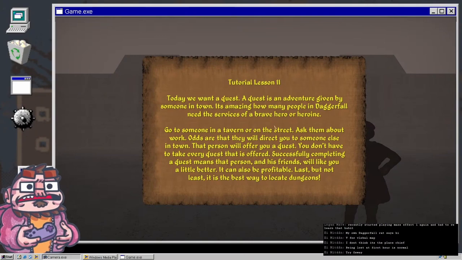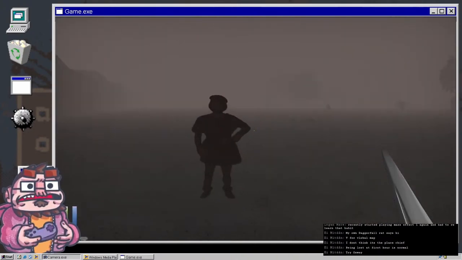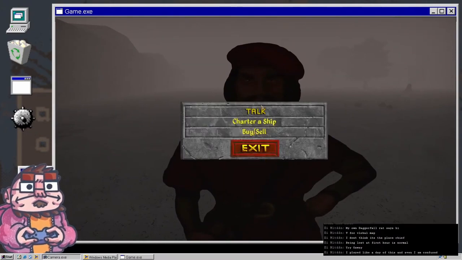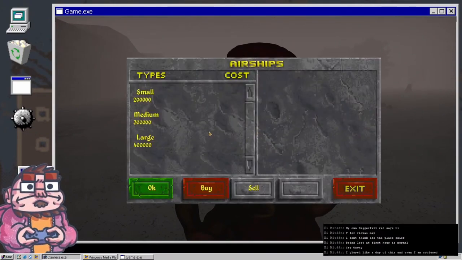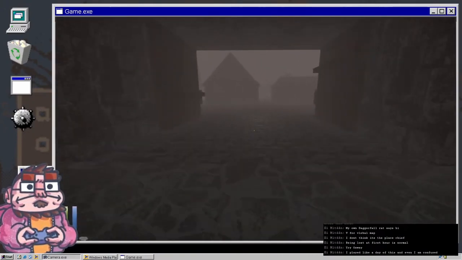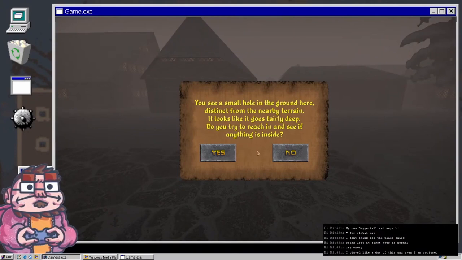Quest is an adventure given by someone in town. Go away. Thank you. Who are you? Charter a ship, buy, sell. Oh, this is airships. Played like a day of this, and even I am confused.